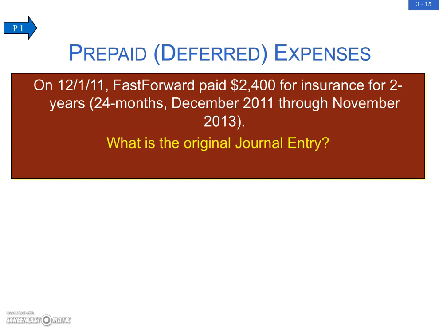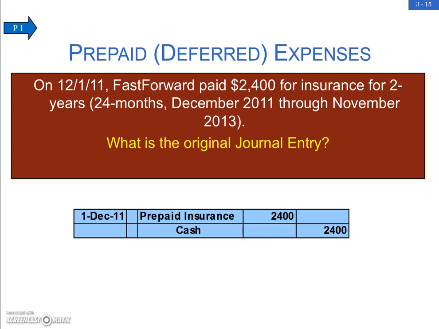We're buying insurance, a premium that we now own the rights to for the next 24 months. If something happens to us, our insurance company has to pay for the next 24 months. We own something. So we're crediting our cash to show that our cash has decreased, but we're getting another asset in exchange for this. So the original entry that we would record is prepaid insurance. Remember, that's December 1st, 2011. Now, keep in mind, this is $2,400 that we have paid, right, for 24 months.